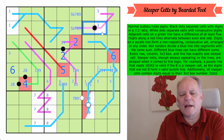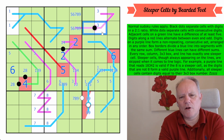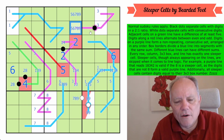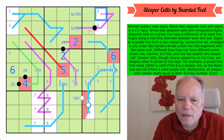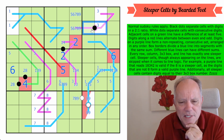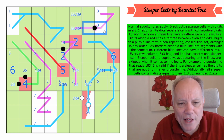And therefore, this pair can't be a 2-4 pair, and it can't be a 1-2 pair. Because they would be genuine digits on the purple Renban line, and there would have to be a 3 on it. If it was a 1-2 pair, the line would have to be 1, 2, 3, 4, which it absolutely can't be because of this now. If it was a 2-4 pair, there'd have to be a genuine 3 on it, but we could only put a fake 3 on it. So they're not 1-2 or 2-4. Now, they could be 4-8, and the line would have 4, 5, 6, 7, 8. No, that's too many cells, because there'd be a fake 3. They can't be 4-8. I wanted to say they can't be 3-6, but I think they must be 3-6.